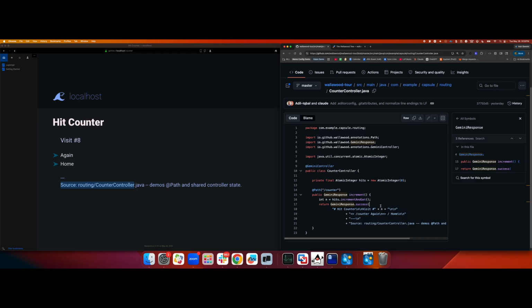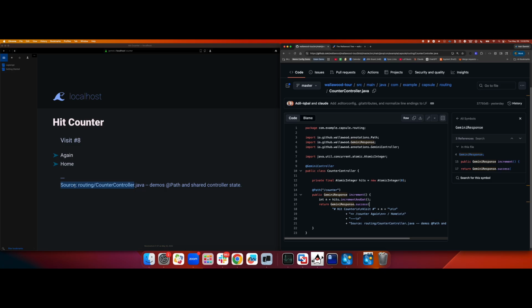Plus, it has a custom method in case you have an application specific protocol that is a subset of the Gemini protocol, if you will. So you have full flexibility here. As long as you return a Gemini response, my server will know what to do with it. Okay, very cool.